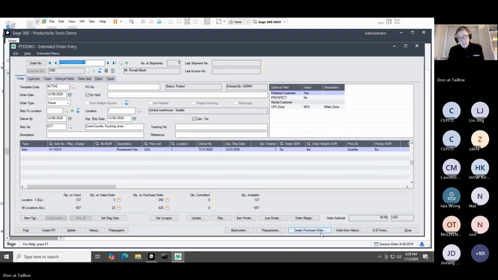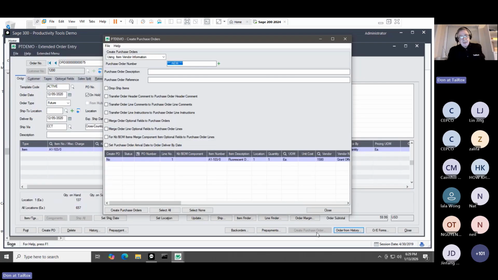So we created this because, again, you want to preview, and this will tell you if it can't be created, it will say why. We can use vendor information or a specific vendor or add to an existing purchase order. So there's all kinds of options again.